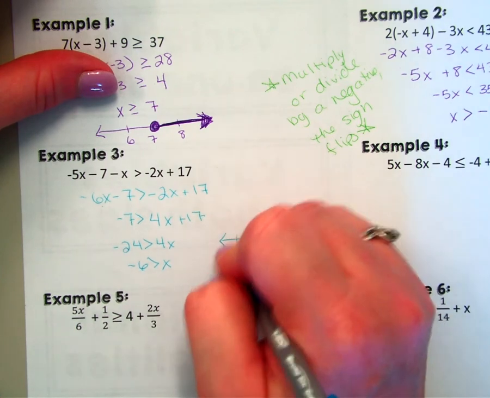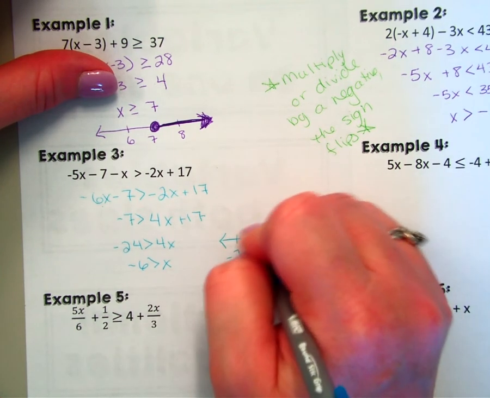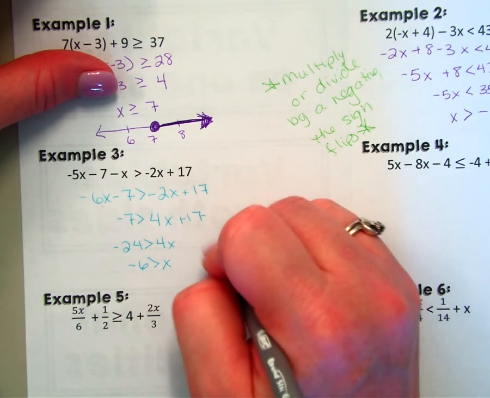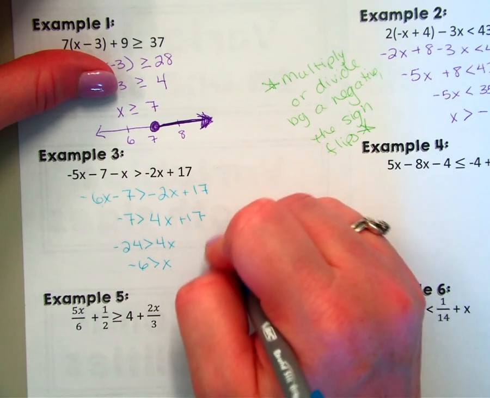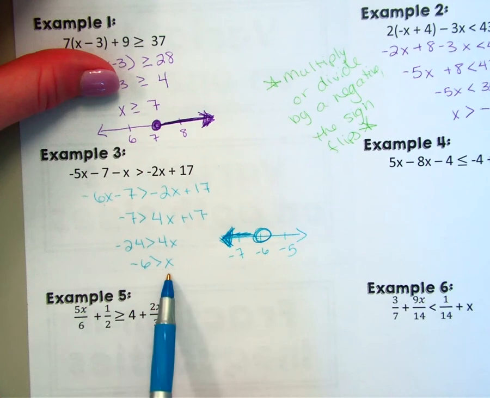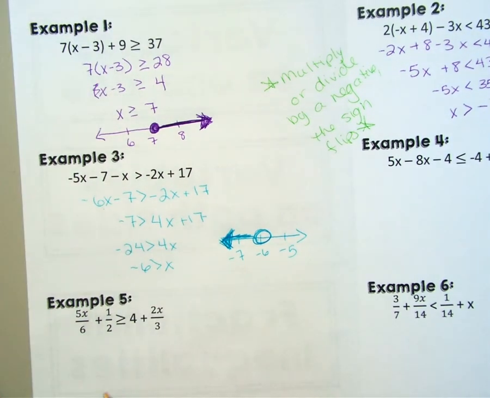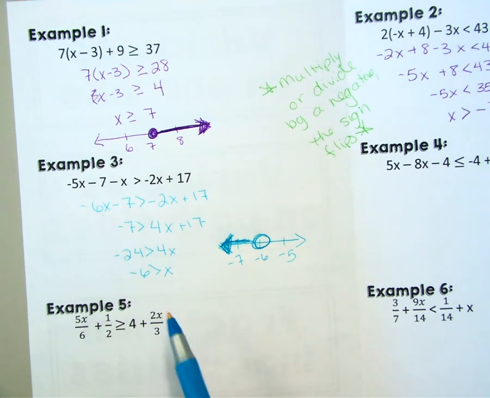Negative 5, negative 7, open circle, and this time it's going to shade to the left because if you read from the variable, x is less than negative 6, it's got to go to the left. I know some teachers have taught the trick that your shading goes in the direction that the arrow is pointing. That's not always true, like in this case it's not true because your variable is not on the left side. So you have to be able to read from that variable.